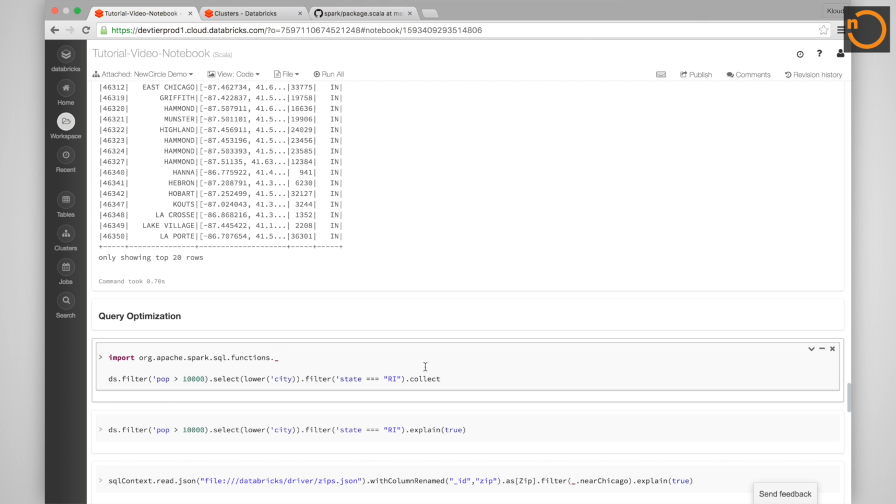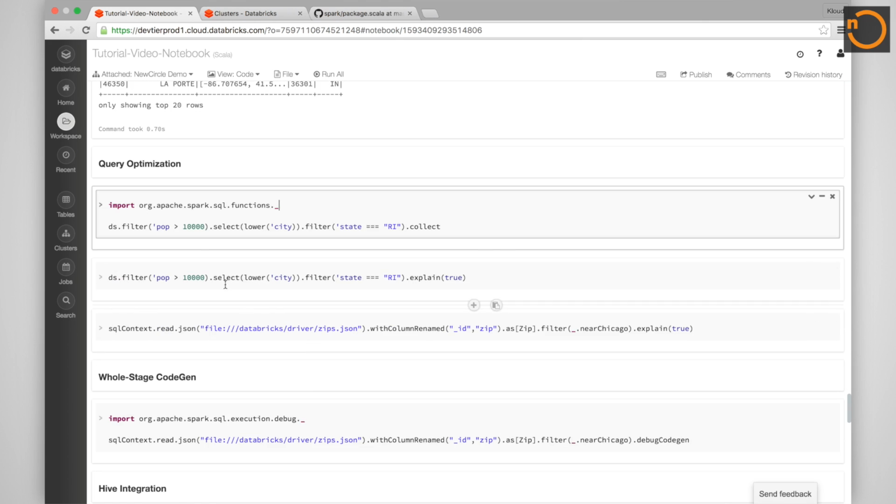So we just looked at how we can use data sets together with some custom business logic. And I want to talk for a second about the query optimization. If you want to know a lot of details about the query optimization pipeline in Spark, which is called Catalyst, there are some fantastic talks by some of the folks who have built it, including Michael Armbrust, from Spark Summit. And in our 3-day Spark classes, we actually go into detail about how this optimization pipeline works. What I'm going to do today, though, is just give you a quick demo if you wanted to actually see with your own hands and eyes that it actually does optimization. I've got a query or two that we can take a look at.